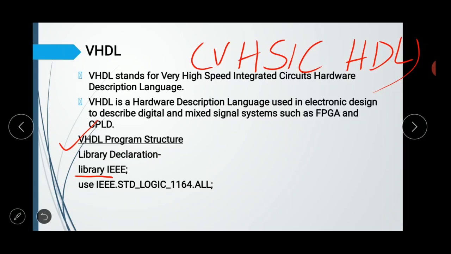To add library packages and its part, the use keyword is used with library name, library package and package parts. In the IEEE library, the package is std_logic_1164, and to add all its part we can write this.